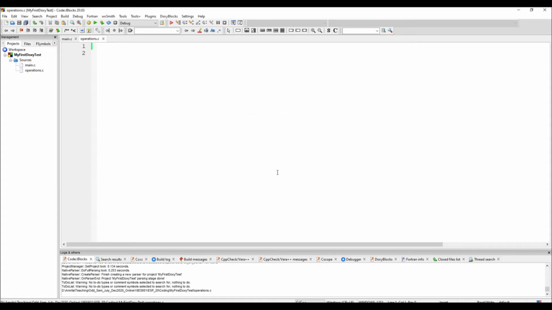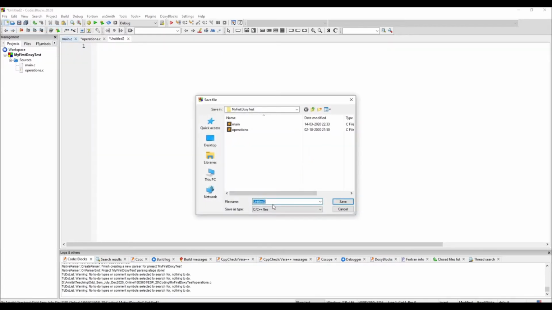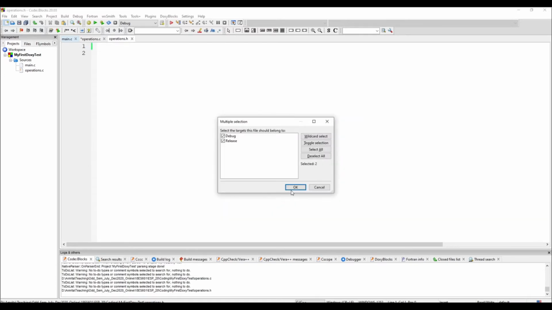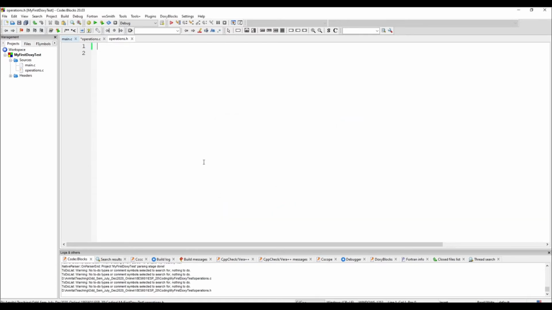The idea is modular coding, in which operations.c will contain all the function definitions, and similarly I need another file, operations.h, which will contain the function prototypes.